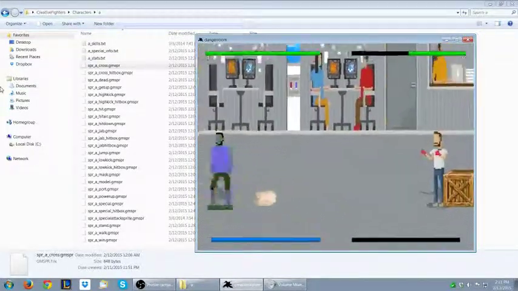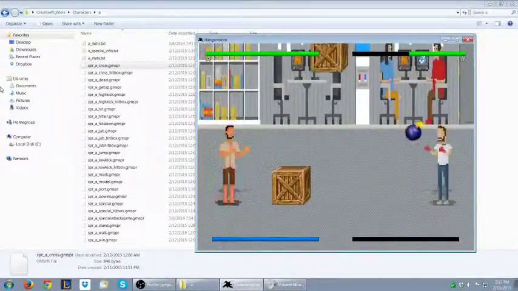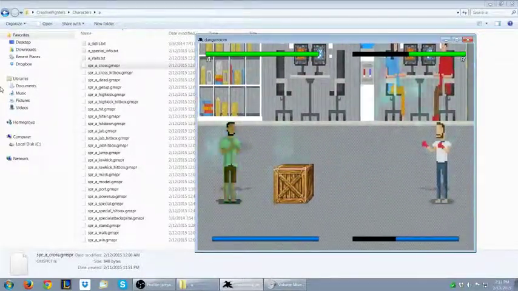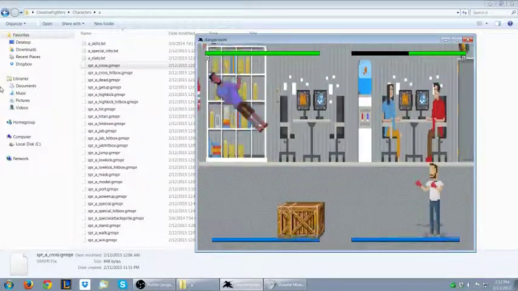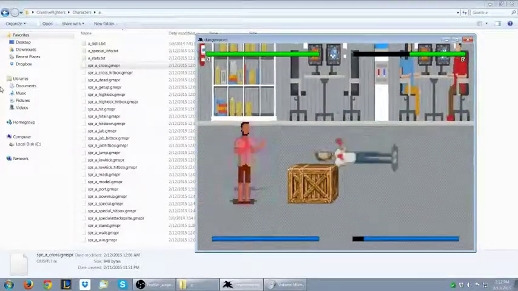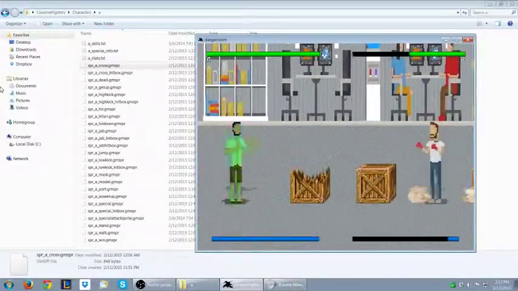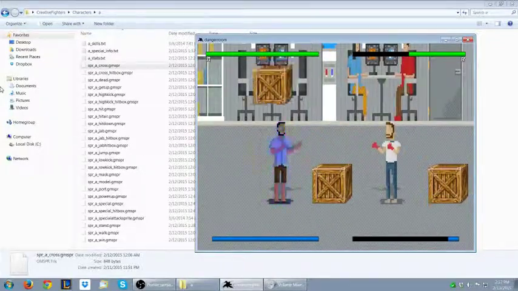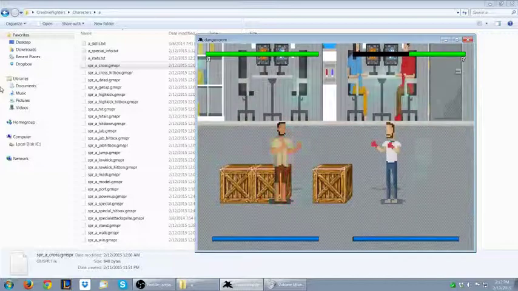Different characters have different specials. In this case, if B charges up here, his special, instead of double jumping, is that he can dash. So you can dash back and forth like that, which is pretty cool. The energy meter is also important for dodging attacks. There's no blocking in this game, but there is dodging.